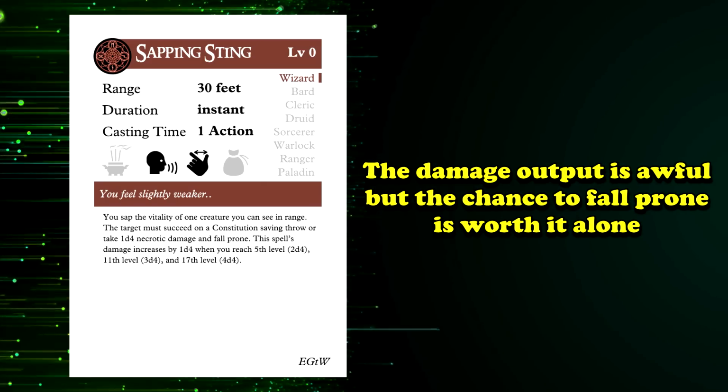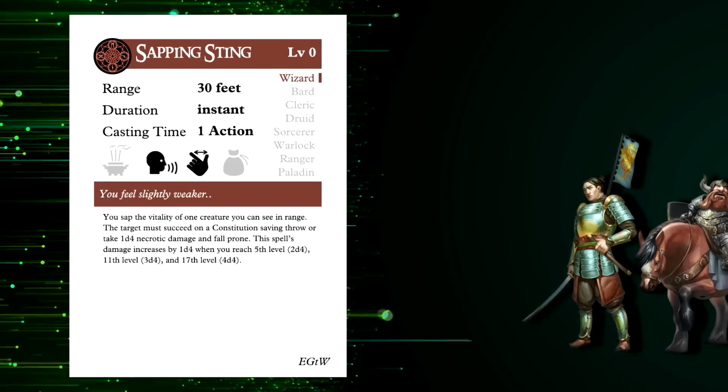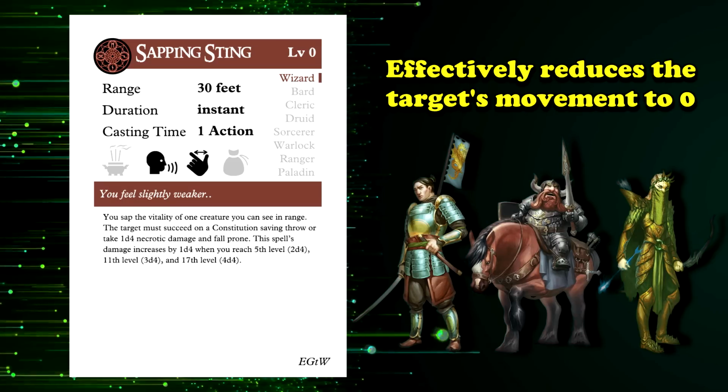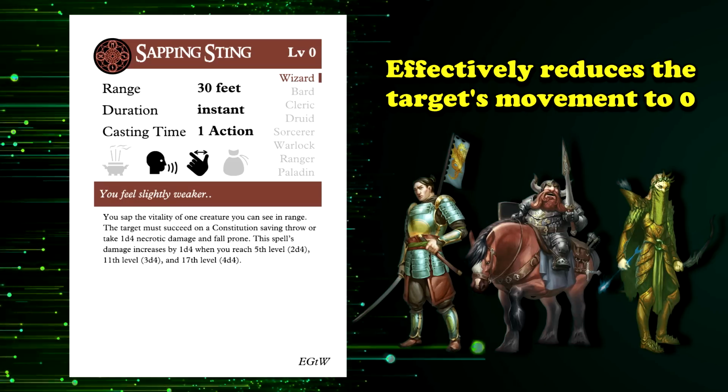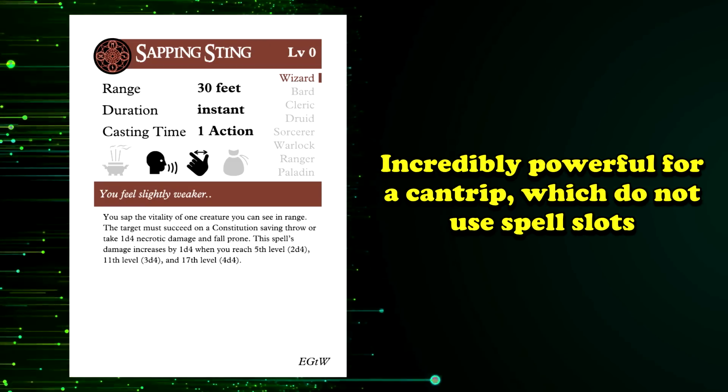However, this low damage is balanced around the fact that it makes the target fall prone as well, which will make it easier for your melee party members to hit them, as well as effectively reducing the creature's total movement, since it takes half their movement in order to stand back up on their turn. This is a really powerful effect for a cantrip to have, as it's kind of broken if it functioned any other way.